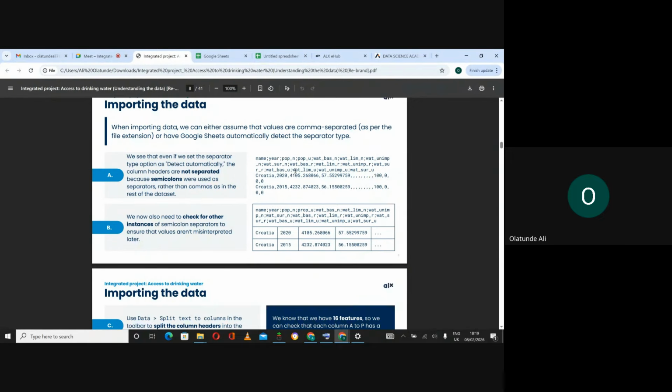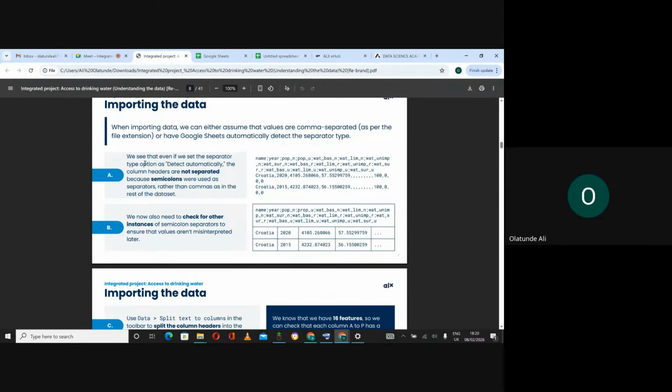What makes them different is the delimiter. The delimiter is: is it separated with a comma? Is it separated with a semicolon? Is it separated with a tab or space or pipe? Pipe is like a straight line. Whatever it is separated with, we have to take note of it while we are importing our data.